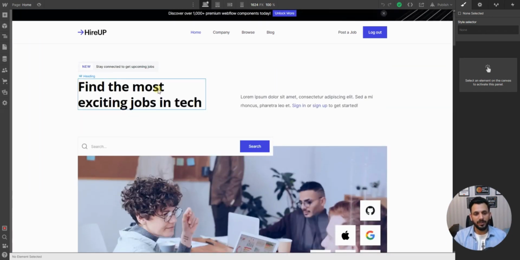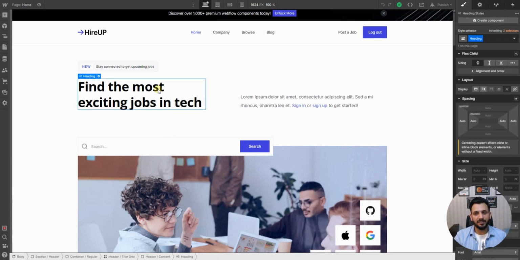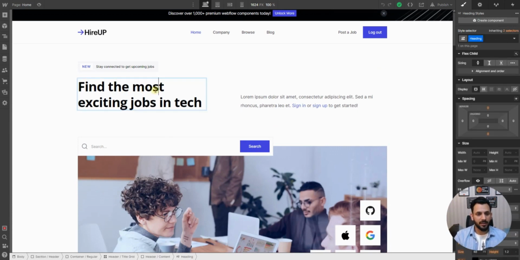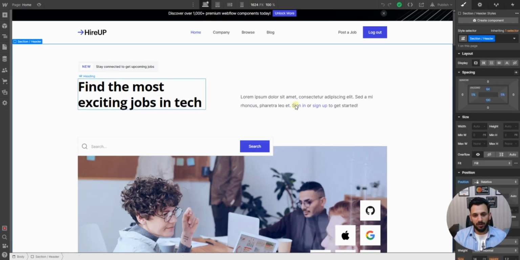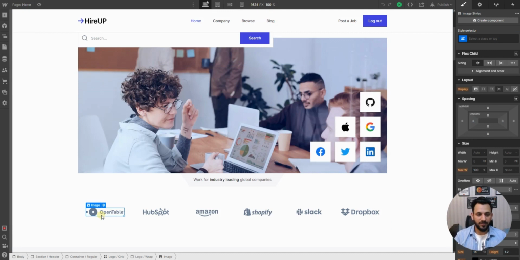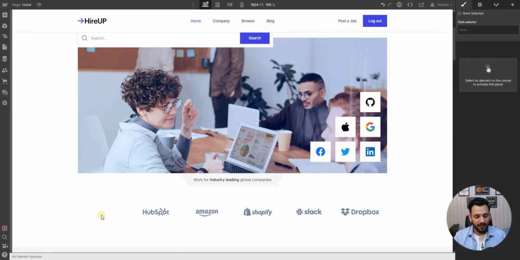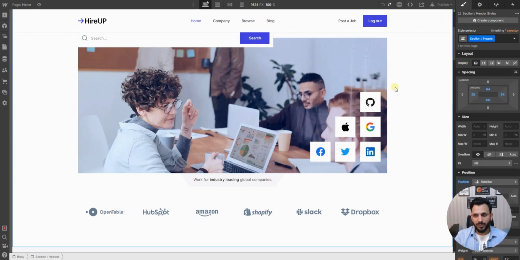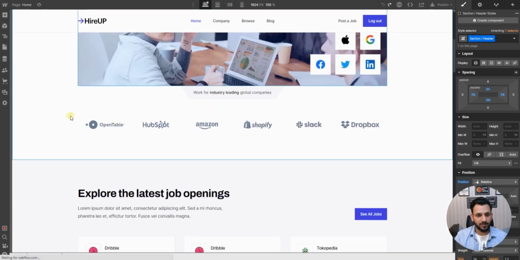As I explained in my previous video, you can easily edit this text. You just need to double click on this text and retype it, and in that way you can easily customize all of the content in the pre-made template. Whatever you want to delete, you just click on it and press the delete button. If you want to revert back, you just press Control Z, and in that way the icon is reverted back to its position. So you can easily revert anything you delete.